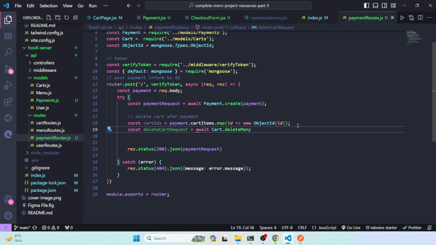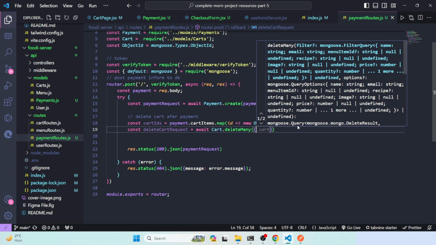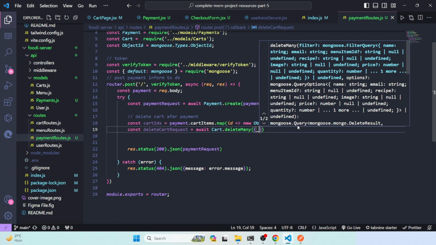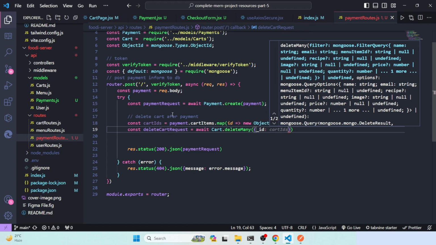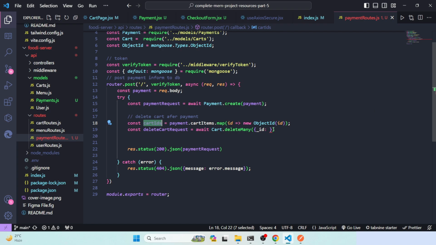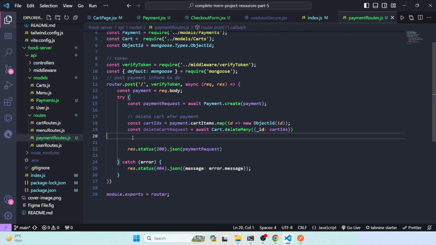And here we will simply define an object. So that would be underscore id, and here you are just getting the cart ids. If you do this, then you can simply pass an object from here.